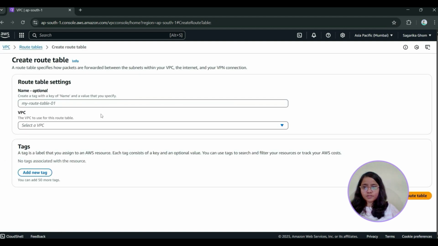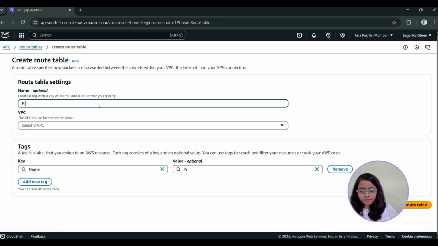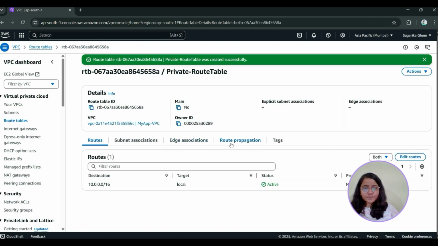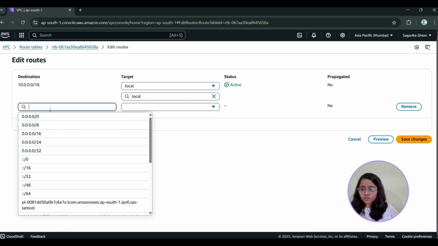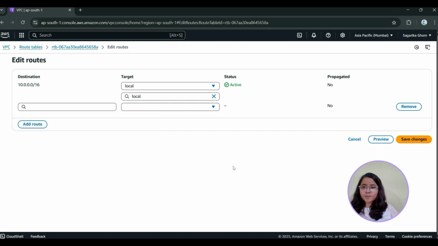Click on create route table. Give the name private route table. Select your VPC ID. Click on create route table. Go to the routes and edit routes. Add route. This is for the public subnet, so we don't have to assign this here.